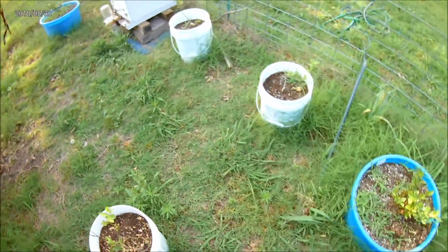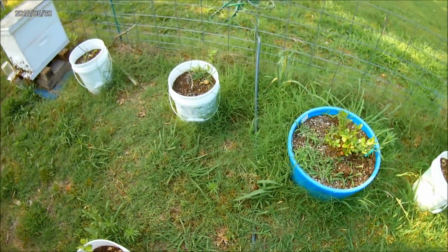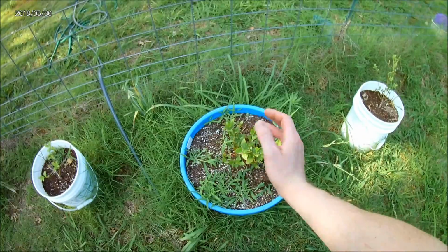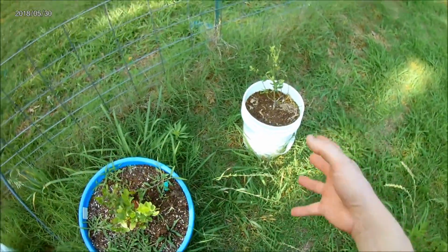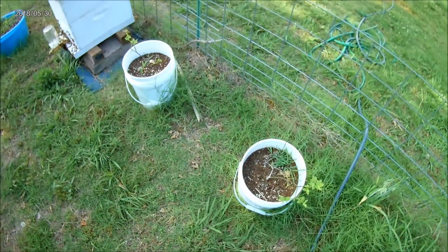And then these 5-gallon buckets, and in this bucket here, a few blueberry bushes that I got this year. I got this as an actual plant, and then the ones in the 5-gallon buckets are what were like rootstocks that we planted.